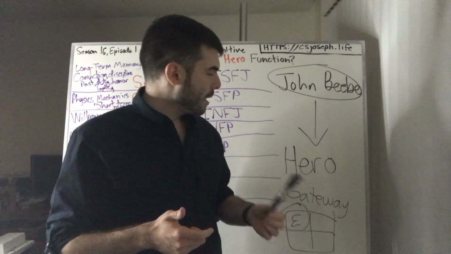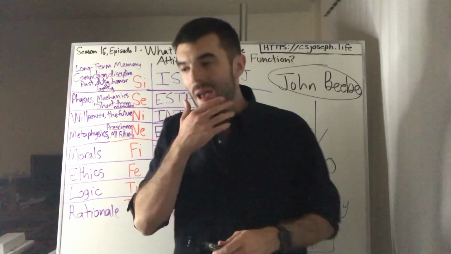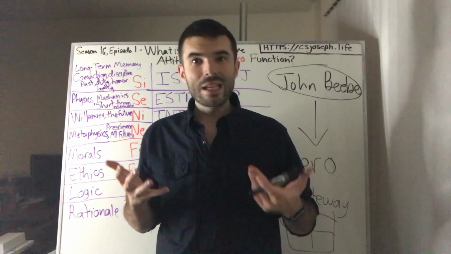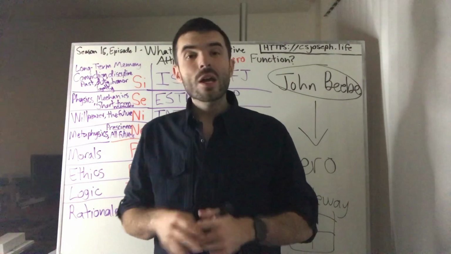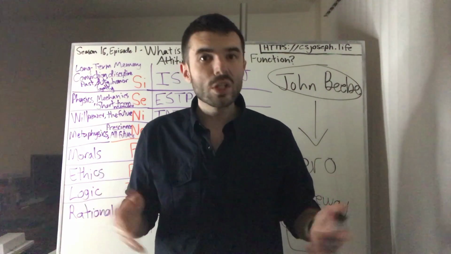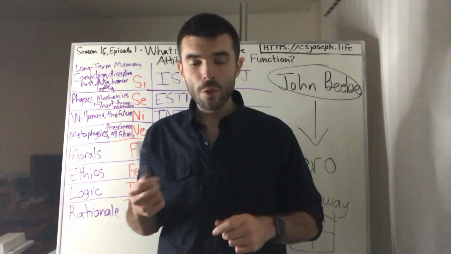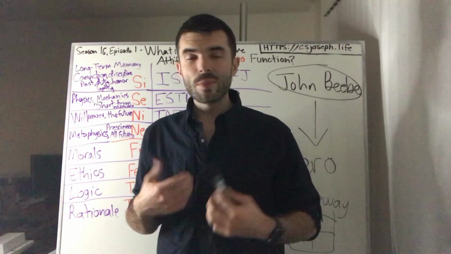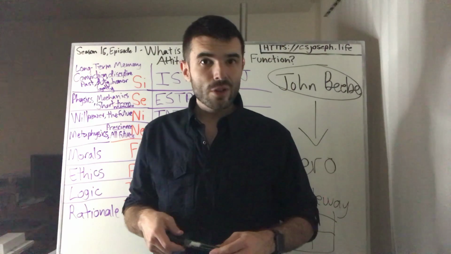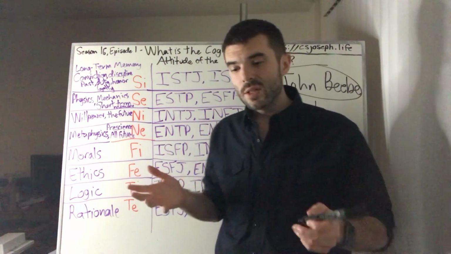Dr. John Beebe and the gateway function, also known as the hero. We'll be talking about the other gateway functions. A gateway function basically is what gives your brain or mind the access it needs. It's like a gate, going through a gate to get access to a particular side of the mind. And there's 4 sides of the mind, and the ego is the first side, so it's the first gateway function is the first function. The 4th function is the gateway into the subconscious. The 5th function is the gateway into the unconscious. And the 8th function is the gateway into the superego. So those are the 4 sides of the mind.